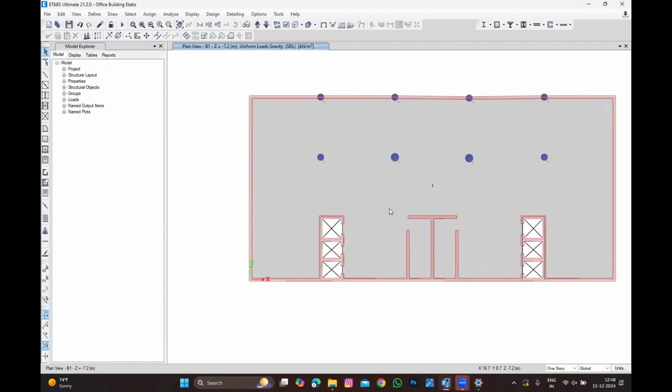How are you reselecting the slab? Can you see my cursor? There is an option here called previous selection, PS. If you click here, automatically it will select the previous selection. Here, on the left side, PS. Then you don't need to select again, because you might have selected multiple sections. Then you don't need to go and select which ones you selected. This will automatically give you the previous selection. Okay.